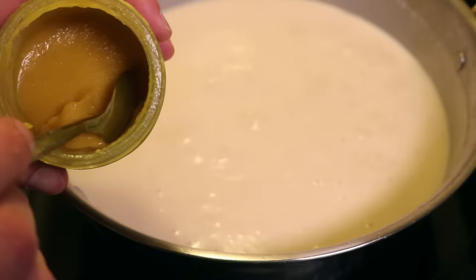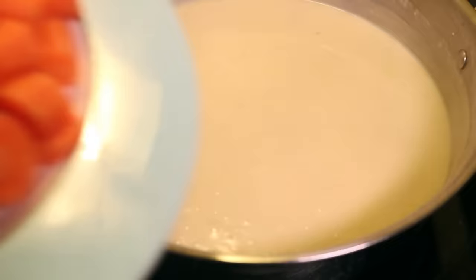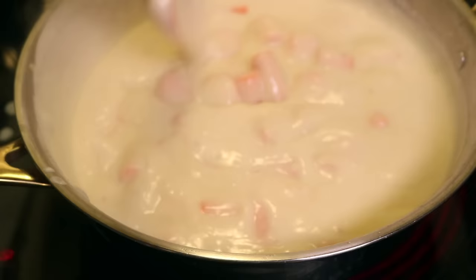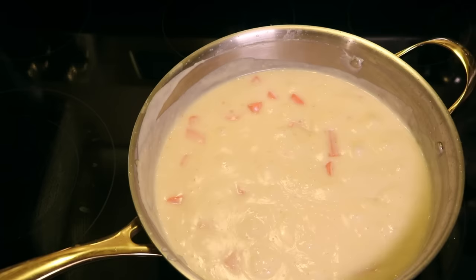The only hitch with this stuff is that they put in tons of salt to make it shelf-stable. No worries, you just plan for that — that big spoonful of bouillon will simply be the primary source of salt for this entire pie. Time for the carrots to go in, because they're gonna take the longest to cook. Cooking them in the sauce saves on dishes and it keeps all of their flavor inside the pie. Notice that I have switched to a spatula — carrots would get stuck in the whisk. Gotta keep stirring and scraping the bottom or this sauce will catch and burn.